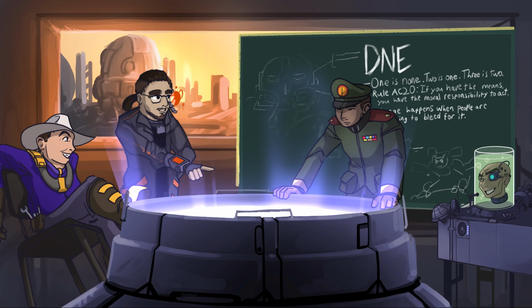Exactly. The central legislative body of the Alliance government is the Executive Parliament, made up of one representative per 10 planets in the Alliance. The Parliament is charged with the oversight of all foreign and internal affairs, but all measures must have the unanimous approval of all present members. So no skating by on a thin majority. You got to get the whole kit and caboodle.